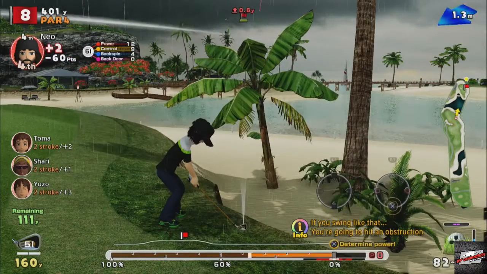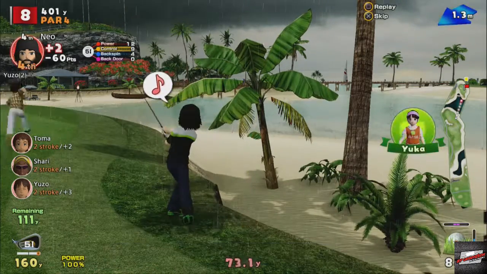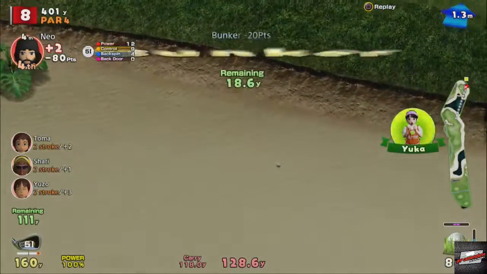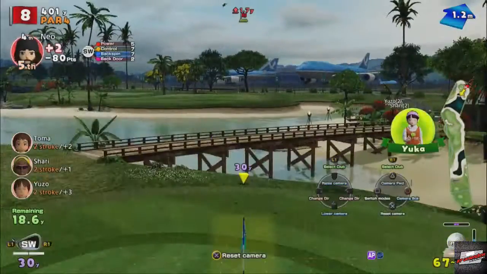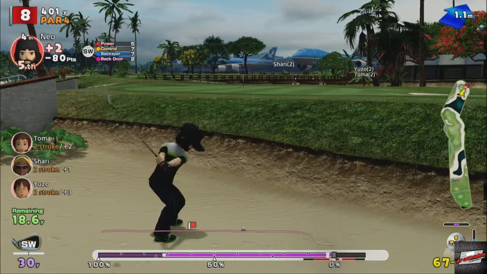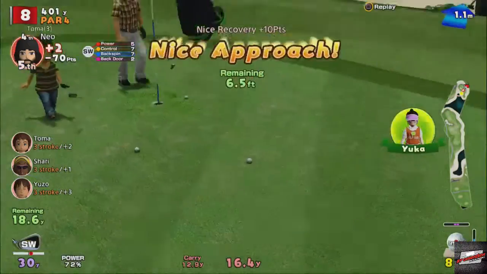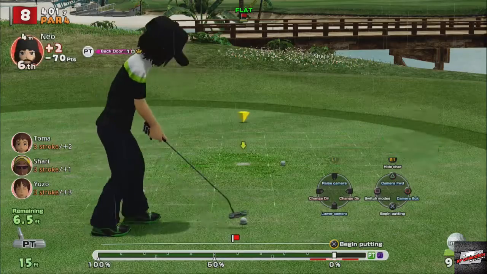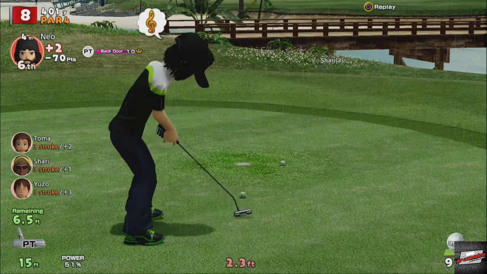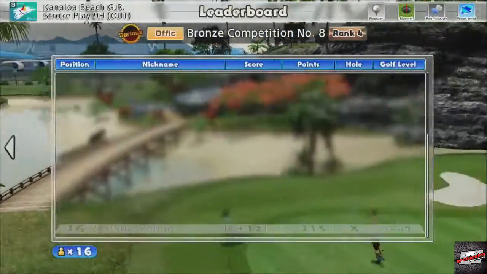I'm gonna crush this ball and hope that the tree doesn't slow it down. Nice shot. Sand caught it though. We're okay. Power gauge. Go. Steady now. Nice recovery. Nice approach. And now we've just gotta drop this in and do poorly. I don't know what it is about me and talking while golfing.